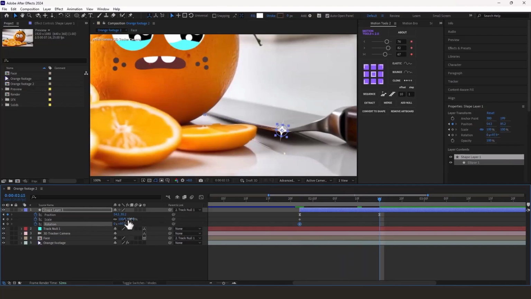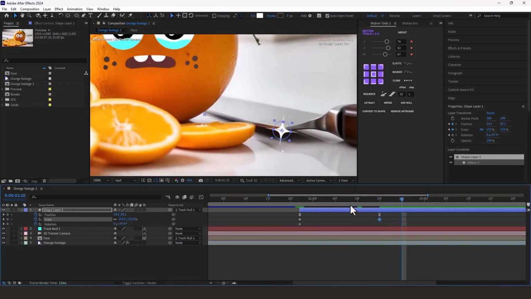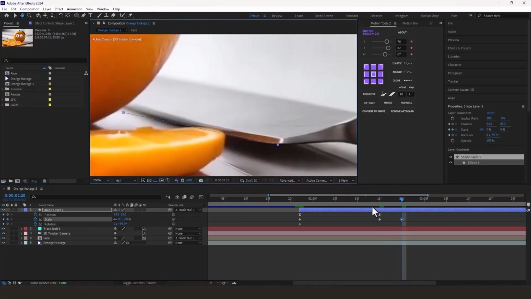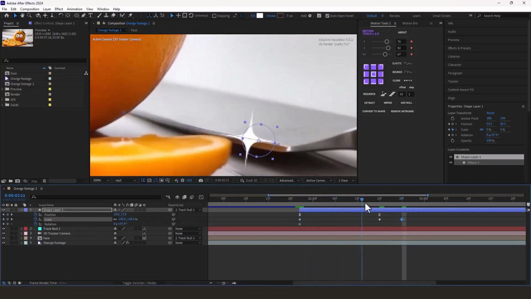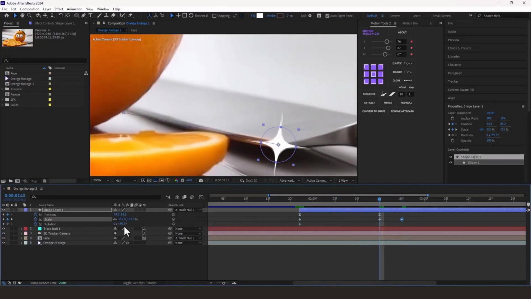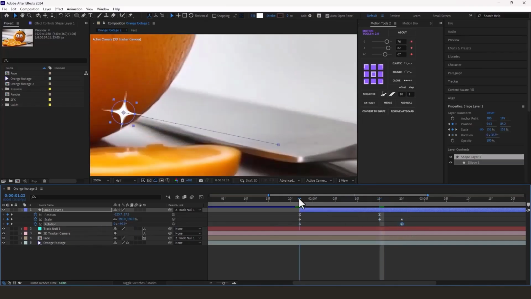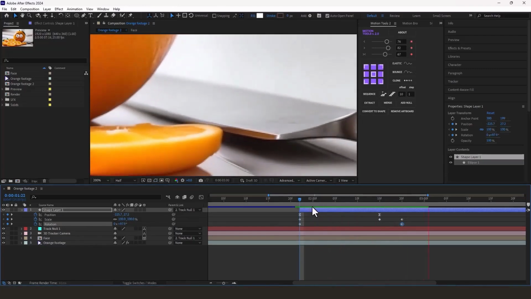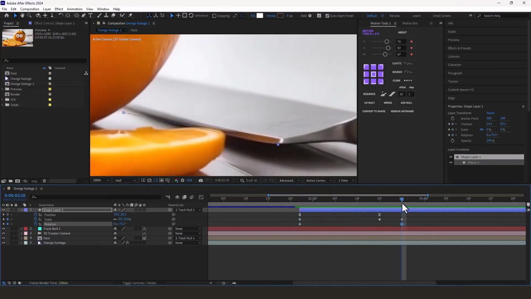At the end of the animation, I increase the scale a bit, then set it to 0 after 5 frames. Also, I add a slight rotation and keyframe it to finish around the same time. You can raise the position slightly at the end too.